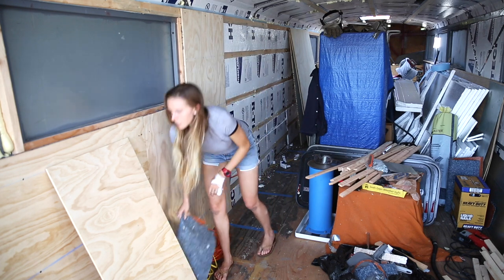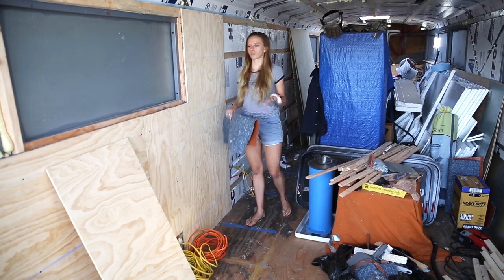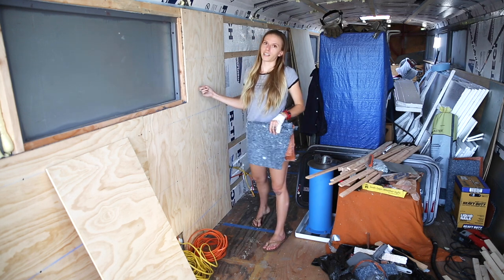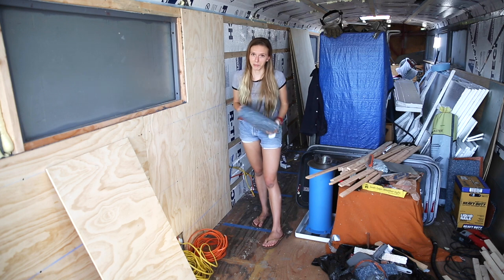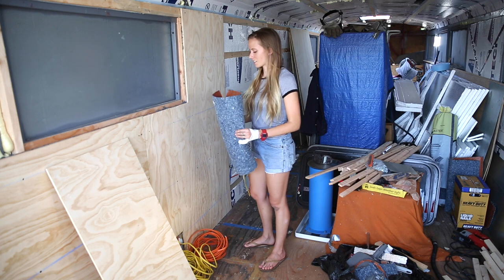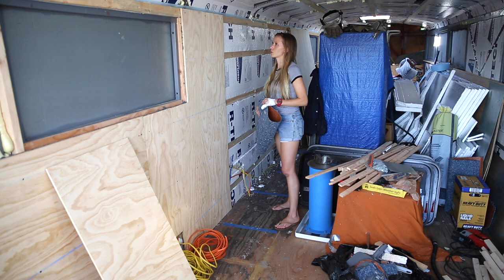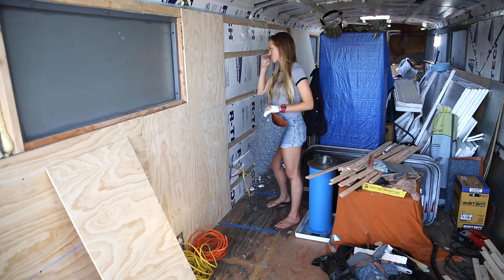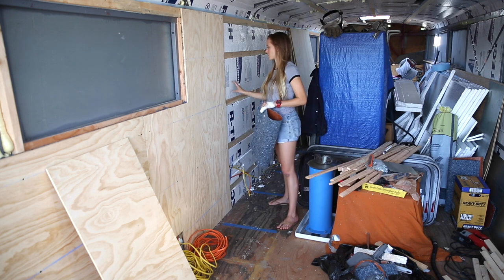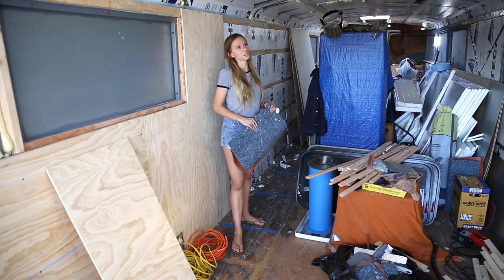We're pretty happy with the plywood we chose. We got lucky — the plywood we found at Home Depot was a little skewed, not totally level, so they were very gracious and gave us five four-by-eight sheets at fifty percent off. Thank you, Home Depot! As for the three-in-one underlayment, we're happy with the installation — it was fifty dollars for a hundred square feet, definitely worth it. We'll be putting it throughout the rest of the bus for the moisture barrier and further sound deadening.